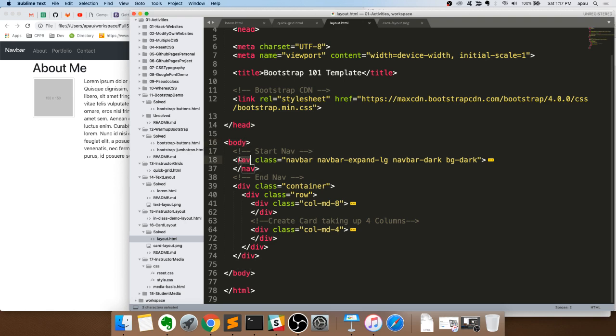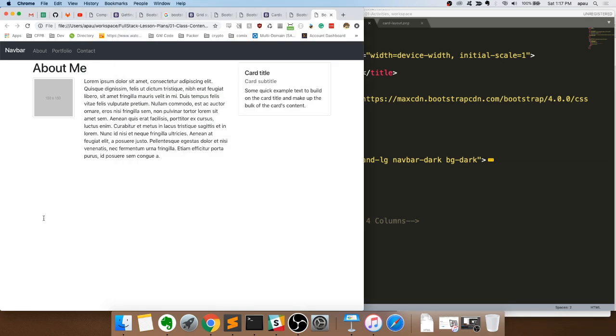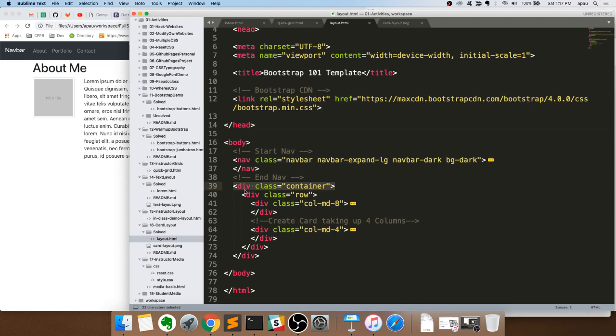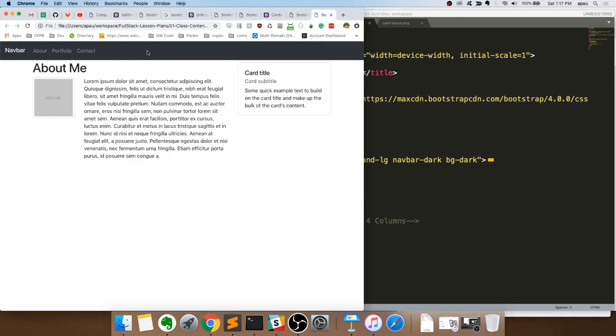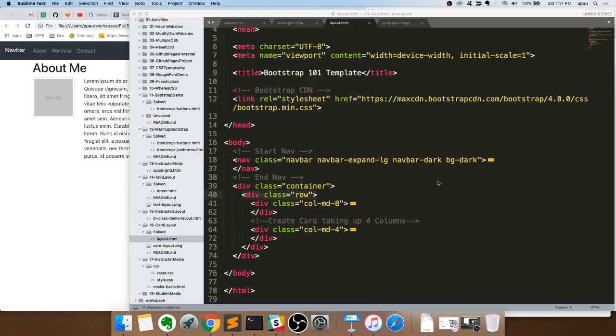So that was number one. Body tag, nav, and then we have a div that has my container. Remember, you need a container if you want to take advantage of CSS layouts, the whole grid design, which would be container, row, column. That's the order. You need to remember that. So we have a container that has, in this specific example, one row. Remember, this is only one way of doing this. You can tackle this problem a multitude of ways, but for this specific example, they're just using one big row, and within that one big row, they have two columns.